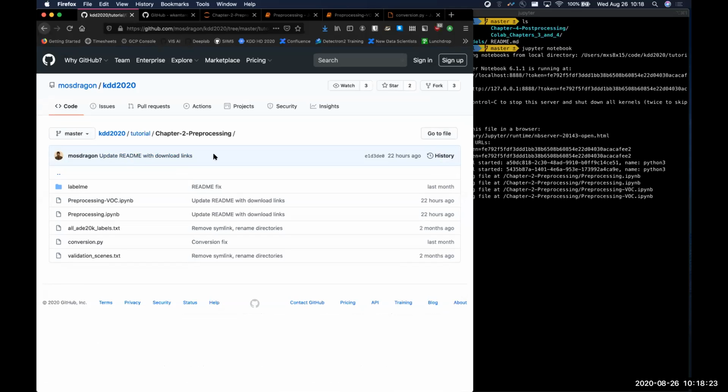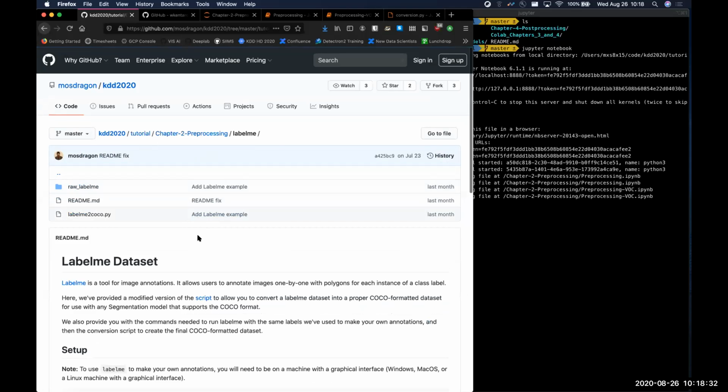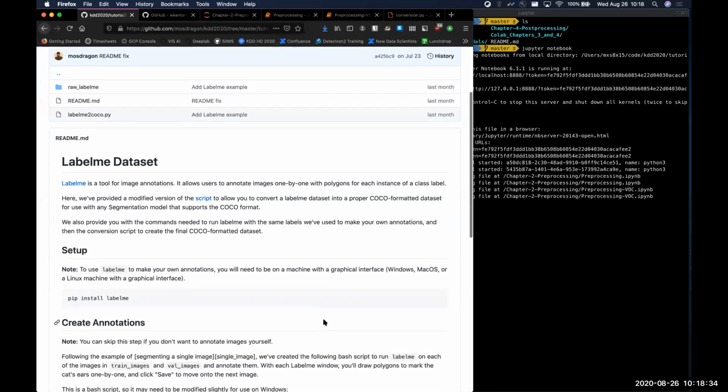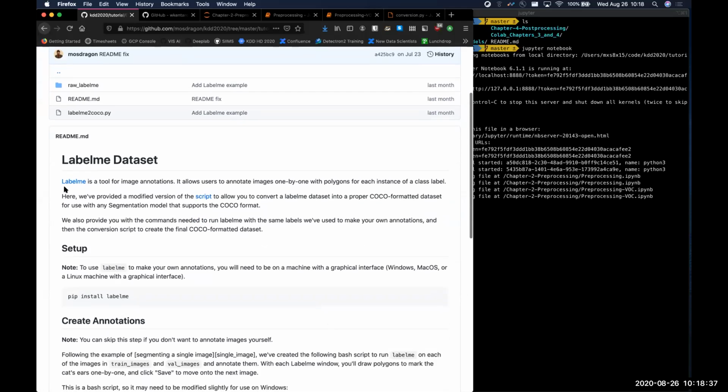So if you want to use your own, we also have some starter code to support that. If you go into chapter 2, preprocessing, you'll find a directory called labelme. And inside labelme, we have some instructions for how to use a tool called labelme. Labelme is a graphical tool that pulls up one picture at a time and you draw the polygons yourself. Just like I mentioned how the COCO dataset format relies on polygons, you can, using your own dataset, specify those polygons. A team of y'all could maybe get through thousands of images in a day, for example.